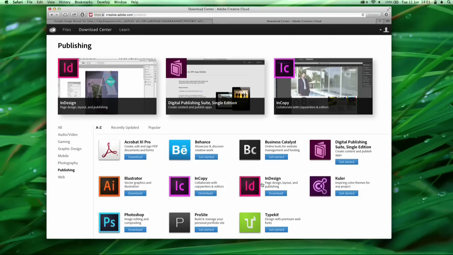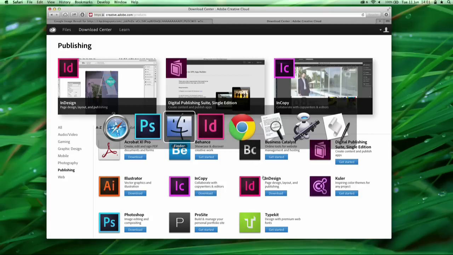And what we'll be doing is going through creating a magazine, and I'll be showing you some of the layout effects and special effects that you can create with InDesign, but also showing how you would start those images in something like Photoshop and then use some of those features to bring those back into InDesign. Okay, so as I mentioned, the two applications we're going to be looking at are Photoshop obviously here, and also InDesign there as well. So without further ado, let's switch over to InDesign.